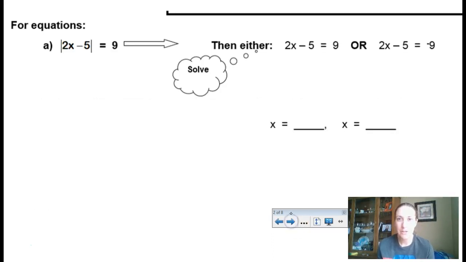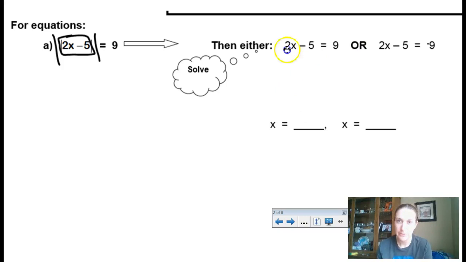When you have algebraic absolute value equations, you don't really know what x represents. So you have to think of it as: the stuff on the inside of the absolute value bars, whatever that is, has to be equal to the number 9, technically. But because it's got absolute value bars around it, the inside stuff could be 9 or it could be -9. So when you're solving absolute value equations, once you get the absolute value bars isolated, you're going to set up two equations, one where the inside stuff equals a positive answer, and one where the inside stuff equals the negative version of the answer, or you negate the answer.